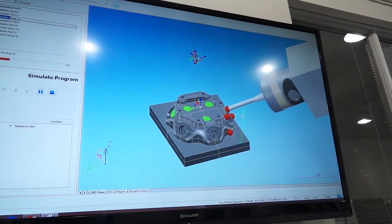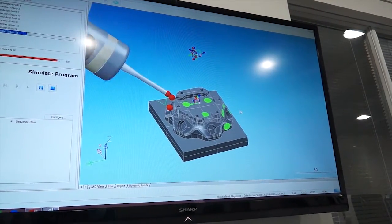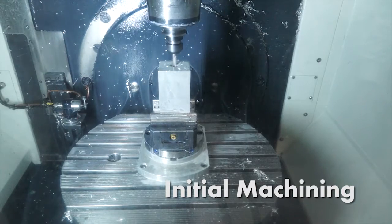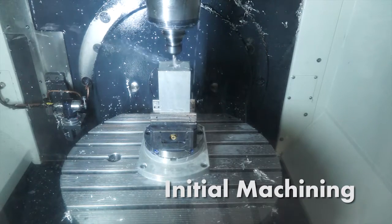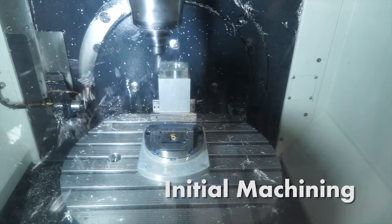OK, so it reduces operator intervention. No need to take the work piece away from the machine tool. Sounds great. Well, as you said, it's saving time — that's the key thing. Because if you've got to take the part away, there's no guarantee that you'll be able to inspect it. You might be in a queue of parts that are waiting to be inspected. Keeping it here means you can do the inspection straight away, find the mistakes straight away, and put them right straight away.